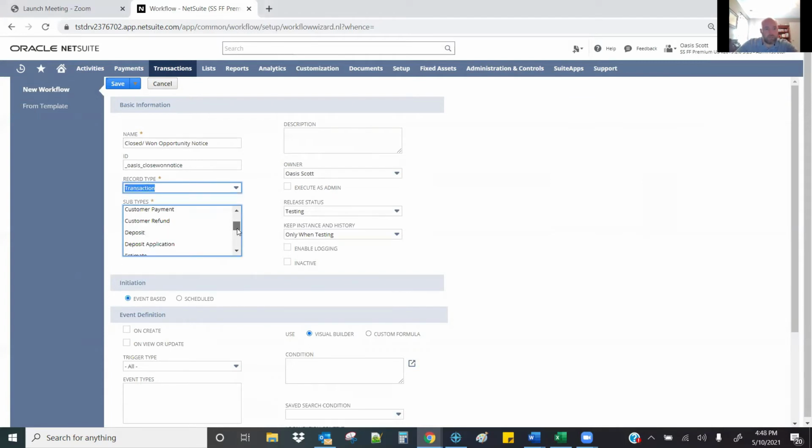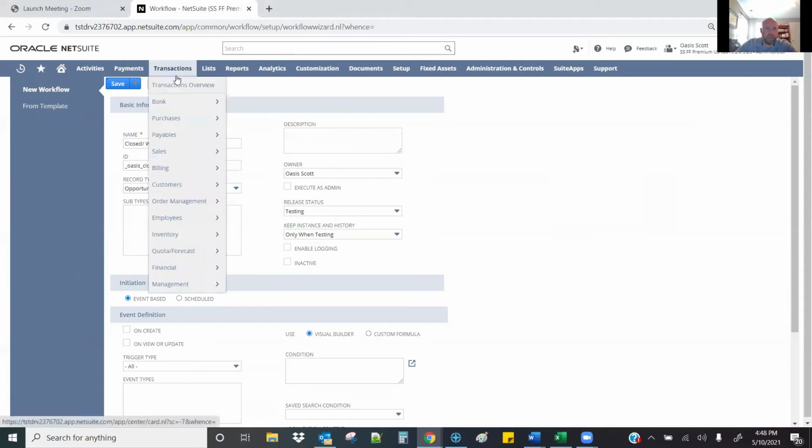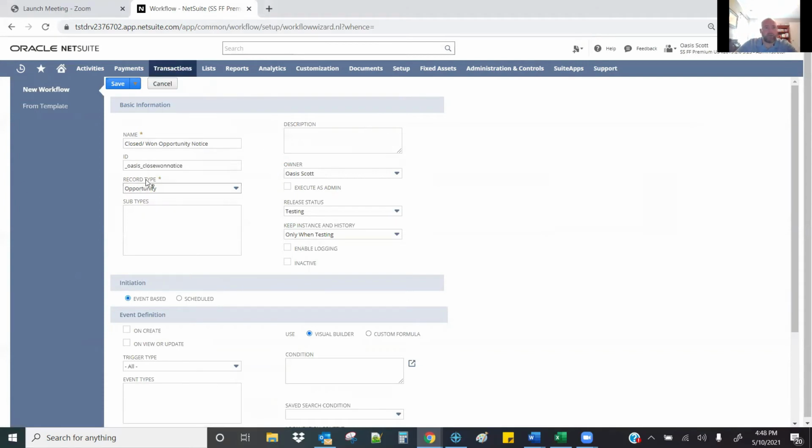This is what it is running on. Okay, so opportunities are technically not transactions. They're found under transactions. However, the record type for opportunity is just opportunities. So you actually wouldn't use a record type of transaction here.